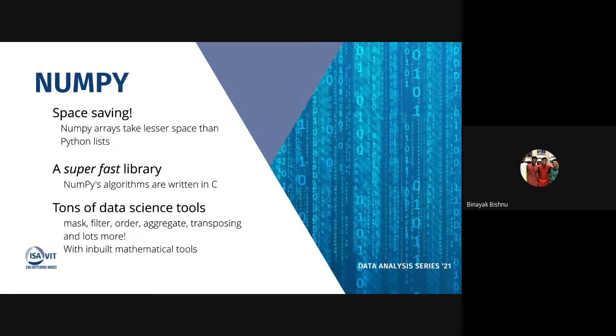Now, moving on to Numpy, the first library. What is Numpy? Basically, Numpy can be thought of as an array, but it's not just a simple array, or a simple Python list. It is way faster. Along with that, it occupies less space than Python lists, and also has many built-in math functions, which help us in computing various things, mainly involving data.